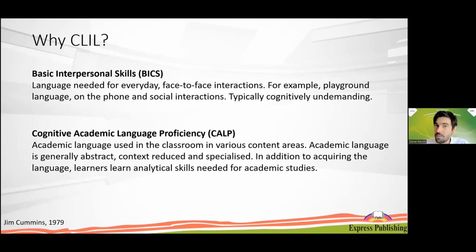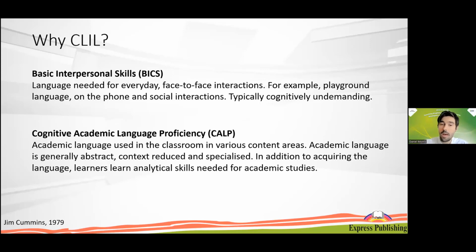So BICS basically stands for Basic Interpersonal Communication Skills. Okay, these are the language skills that students are learning for everyday or face-to-face interactions, okay? Being able to communicate in the playground, as we saw in the previous session, through the grammar lesson, being able to talk to your friend in the playground, ask them what they're going to do at the weekend, make plans for the weekend to meet up or something like that. These are what we would call basic interpersonal skills, okay?